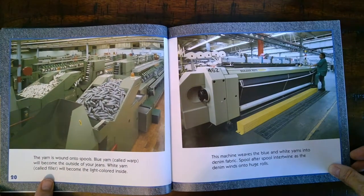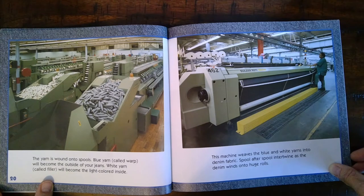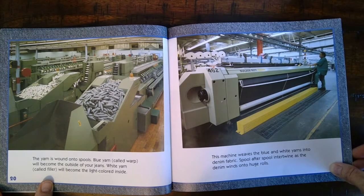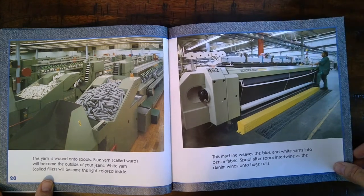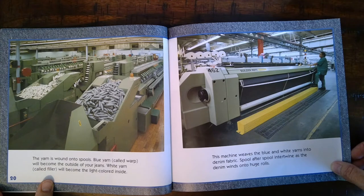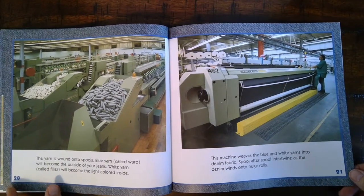The yarn is wound into spools. Blue yarn, called warp, will become the outside of your jeans, while white yarn, called filler, will become the light-colored inside. This machine weaves the blue and white yarns into denim fabric. Spool after spool intertwine as the denim winds onto huge rolls.